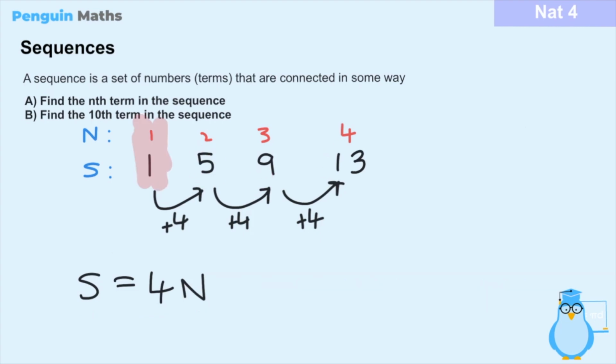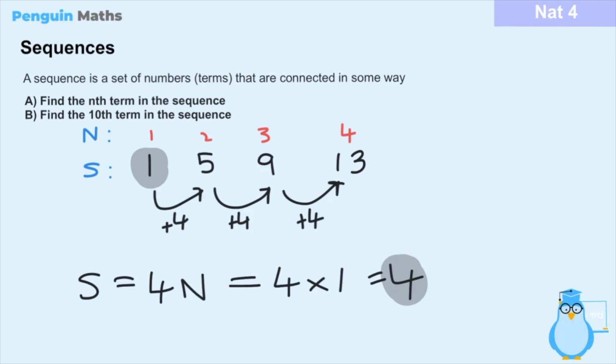So for simple reasons, I'm just going to select the first n and s. So n is 1 and s is also 1. And what we do, we put the value of n in our equation. So n is equal to 1, so that means we have 4 times 1, which is just equal to 4. And then what we have to do is compare our s values. So here the s value was 4, but really the s value that we wanted was 1. So that means that this answer is bigger by 3, because 4 minus 1 is 3.